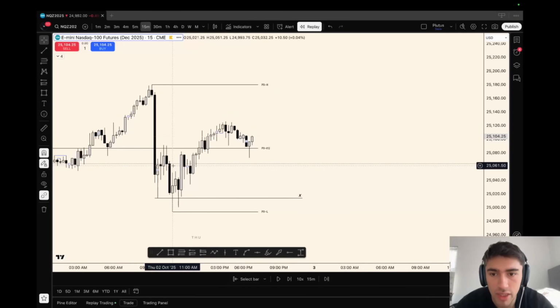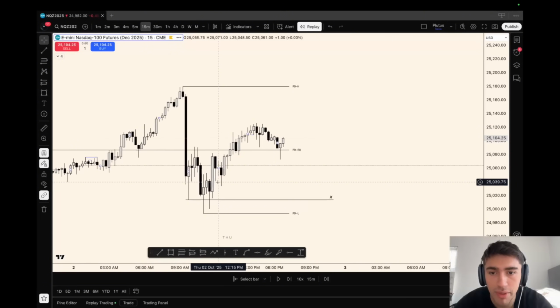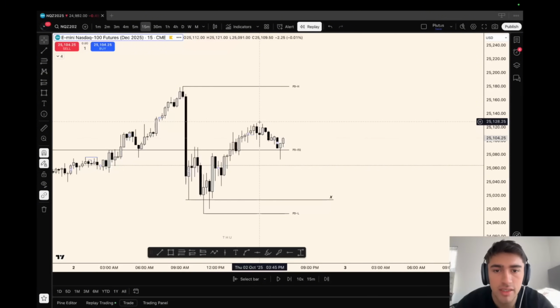Any down close candle, boom, we tap into a bullish PD array, and then we close above, forming a higher low and a higher high, right? So we have higher highs, higher lows, higher highs, higher lows, higher highs. We make a lower low here, right? But it's tapping into previous day equilibrium, creating this protected low.